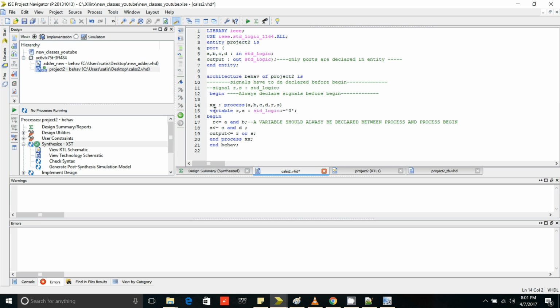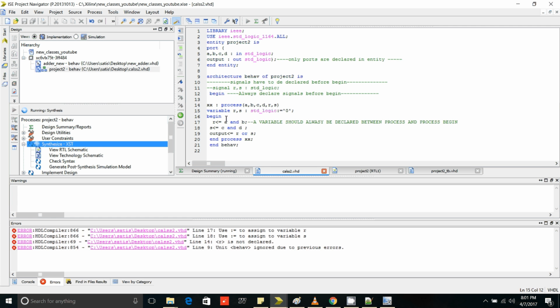So I have declared two variables R and S, and in my opinion this should also synthesize because it is specific to this process and R and S are part of this process. Okay, so the thing is I cannot use this symbol to assign a variable, it is this, and it has to work well now.